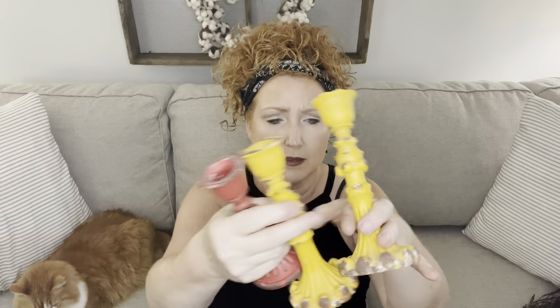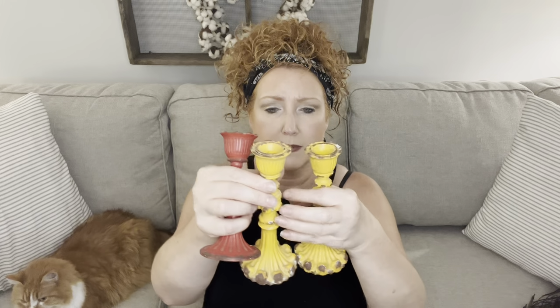Here were those. I got a set of three candlesticks for $3.29. So they're just probably Hobby Lobby. They are kind of a resin. So yeah, I will paint these up. I love a set of three. This set is matching and then this one's a little bit shorter.